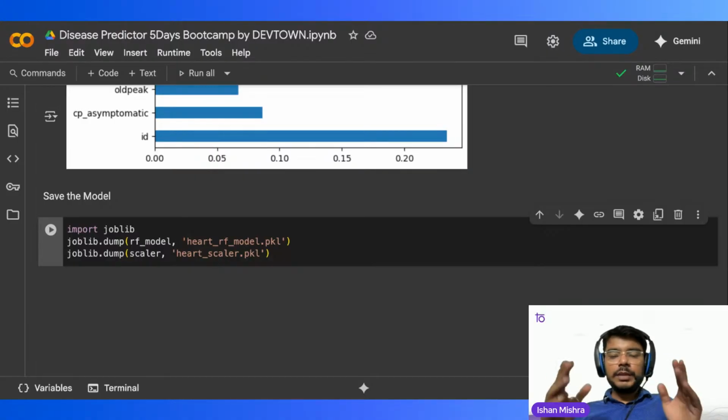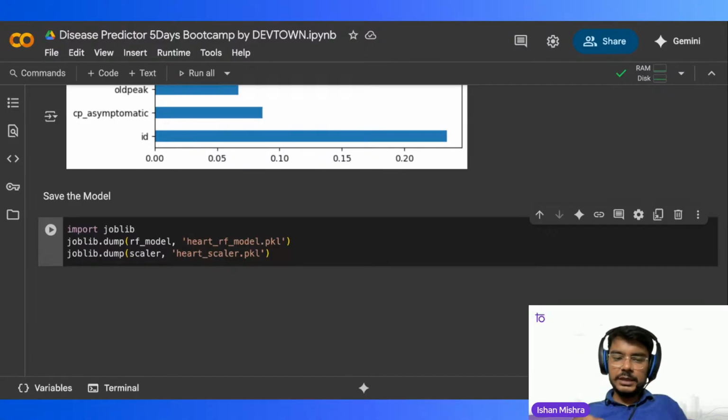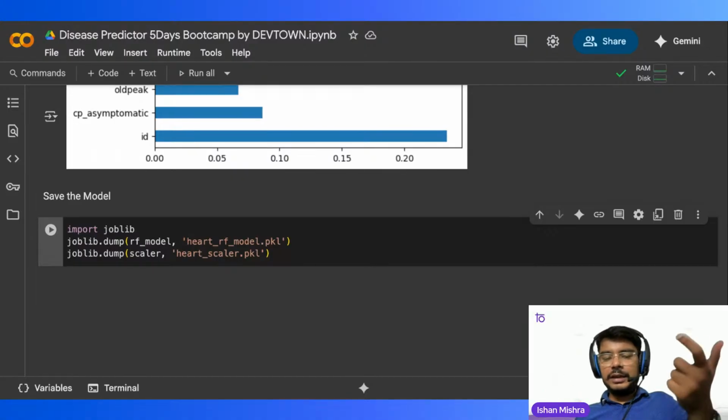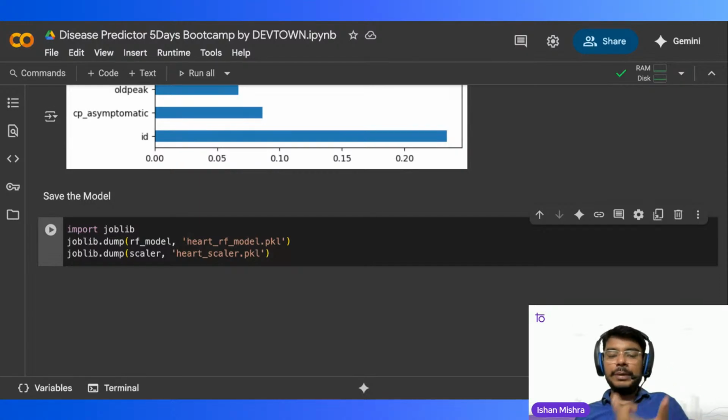It first converts a Python object in a hierarchy, the same way H5 does, but here it is a byte stream, allowing you to store it in a file or transmit it across the network. So here we are using Google Colab, that's why we are using the pkl file.